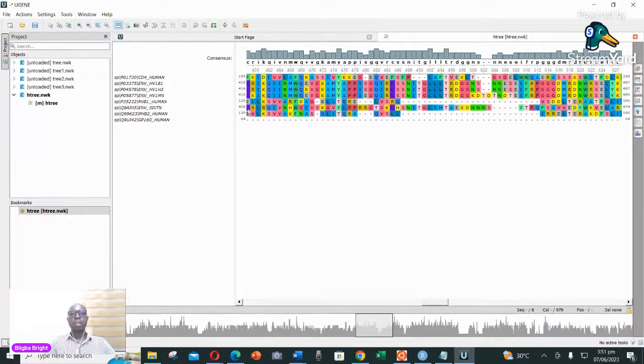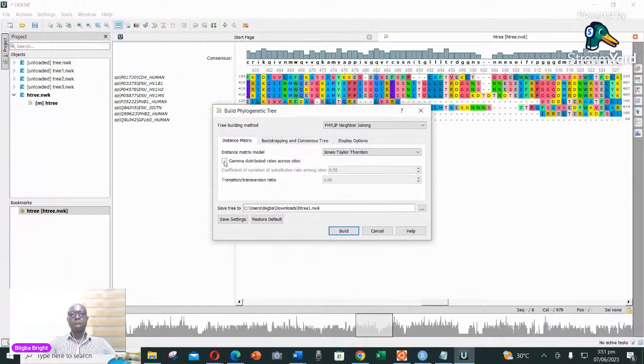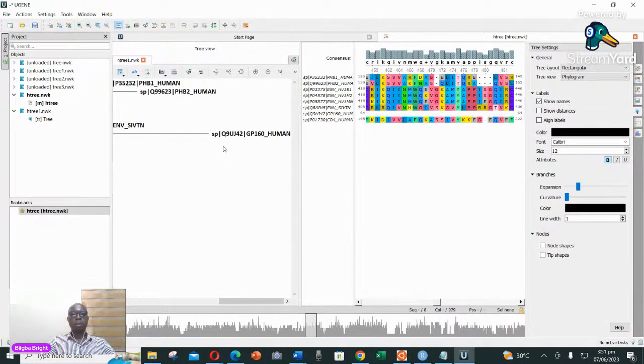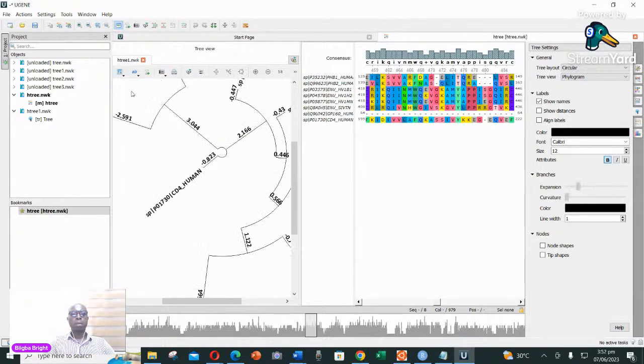The next thing is, how do we do the clustering? Now that we have the alignment and we're on this interface, we can actually do the clustering. It's quite easy. To do the clustering, check all the icons on top here. You see this one like a tree, that build tree. That's where we can actually get our clustering. So I'm going to come here, click on this box, the gamma distributed rates, and then click build. That is going to build me a tree. The tree has been built. All I need to do is simply change it from rectangular. Maybe I want it in a circular form, so I could fit it.